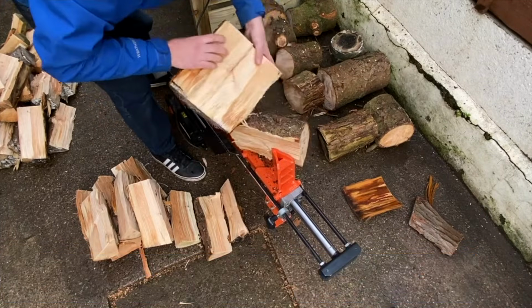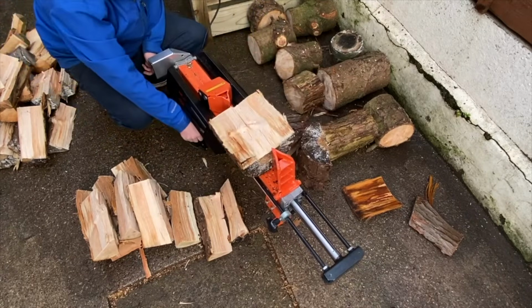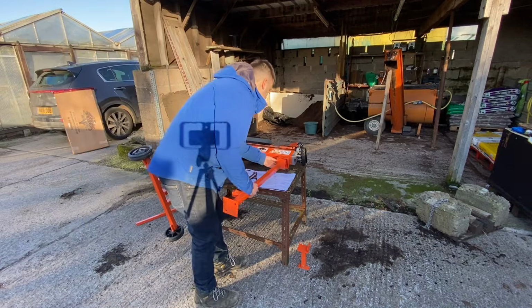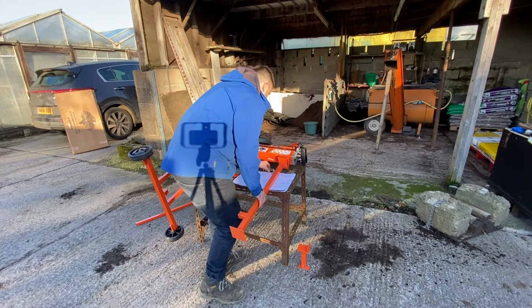That being said, you could probably put it on some kind of workbench or table. I wanted to take it to the garden centre to use there, so I decided it was much easier to transport it in the car without the stand attached, and then attach the stand later on when I would be using it more permanently. First of all, let me give you the specs of this beast.